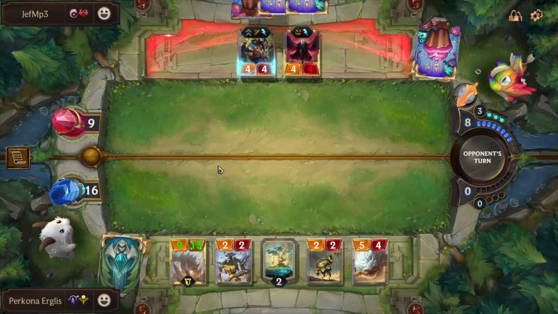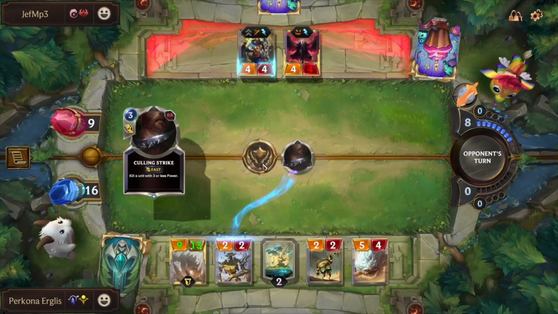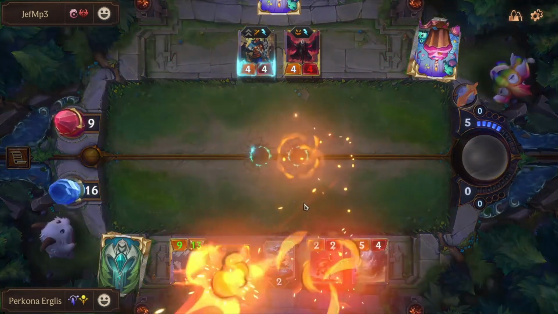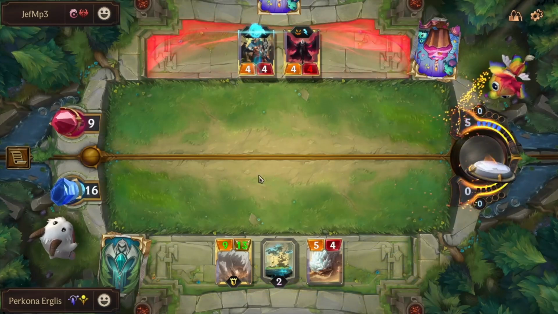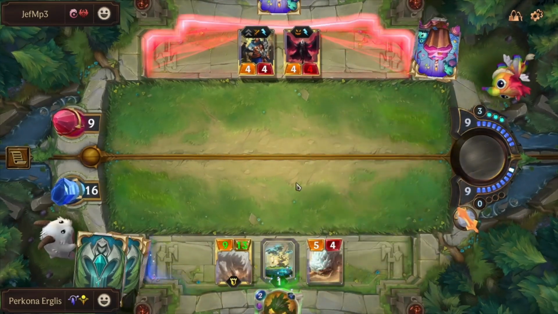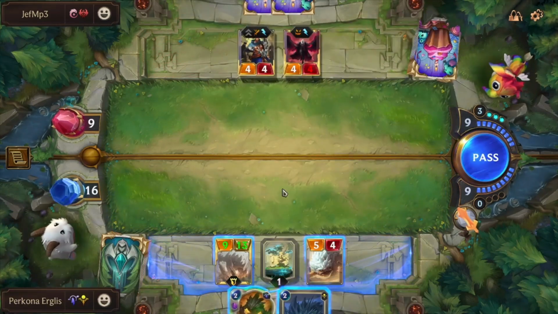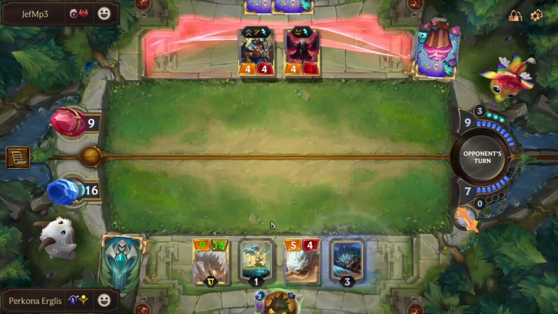So you could have a recall. Okay, 2 Coaling Strikes. I'm okay with that. That is perfectly fine. You still can't attack. Alright, this might be a deny. So the question is, do we slow play this or let it go? Let's put out the Hibernating Rock Bear.